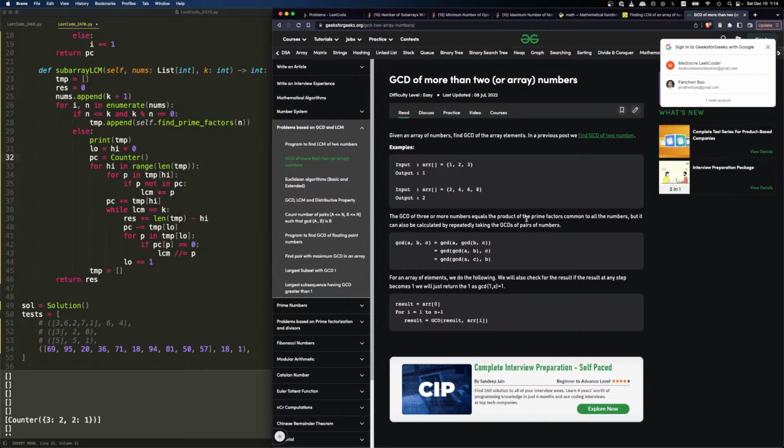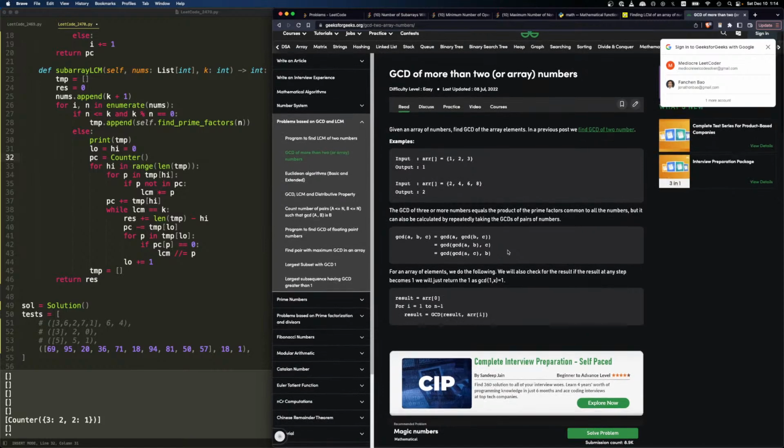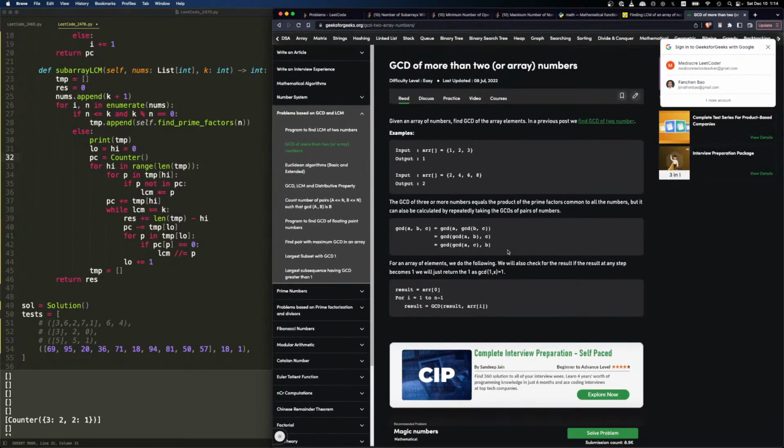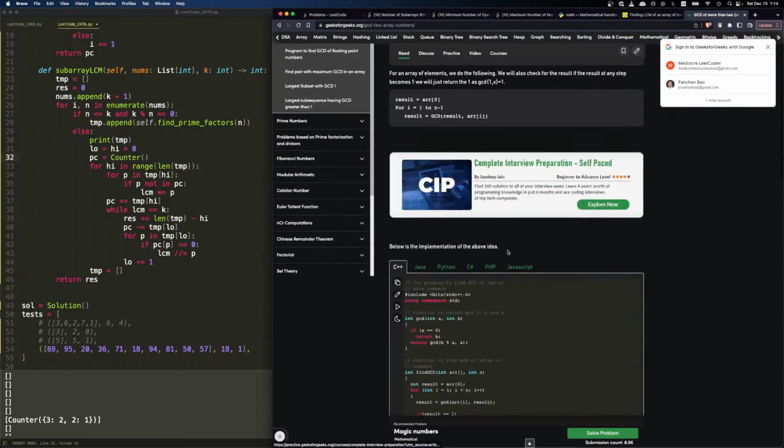Oh, it's the product of the prime factors common to all the numbers, but it can also be calculated by repeatedly taking GCDs of pairs. Okay, so result equals GCD of result and the next one. We just didn't talk about, what about removal?